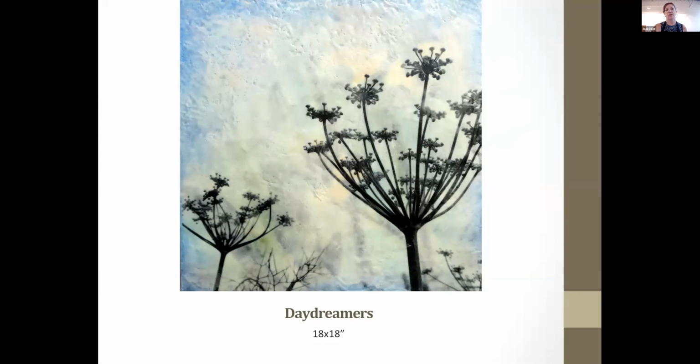And when I look at each photograph, I sort of wonder, what does it need? Does it need to be black and white? Does it need color? Some of them I have left black and white because I am just such a purist in that way in terms of no color. And that's why I'm doing a lot of subtle color, if there is any, in the sky. I've experimented doing yellow and orange, but then it just looks like the plants are on fire. So I'm going back to just keeping it blue. It just makes more sense. I was going for a sunset idea, but it didn't really translate very well.